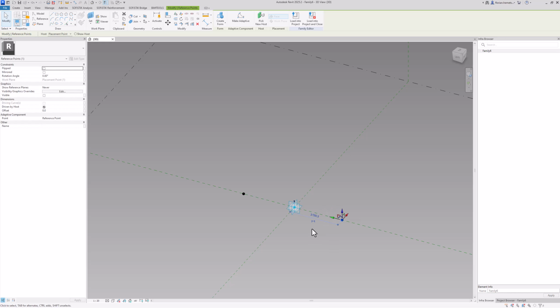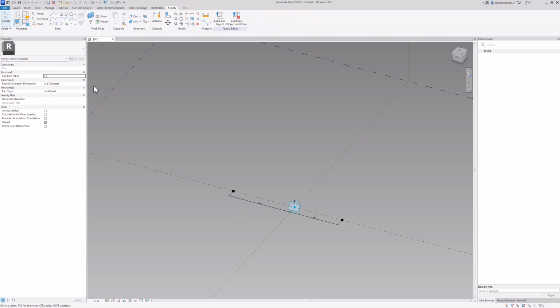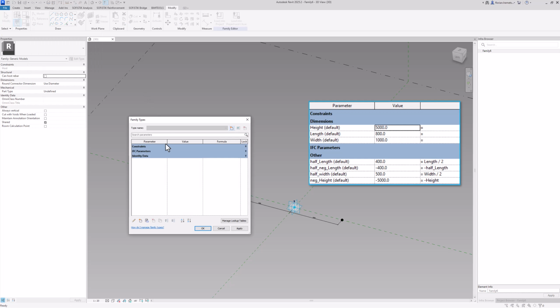And the way of parametrization I want to show you here is via dimension lines. So here you can see that I can assign the dimension line, and as usual, I could just place a value here and my reference point would move along. In this instance, I will show you how to do this based on parameters. What we need for that, of course, is parameters. So we go up here, family types, and create a couple of new ones.